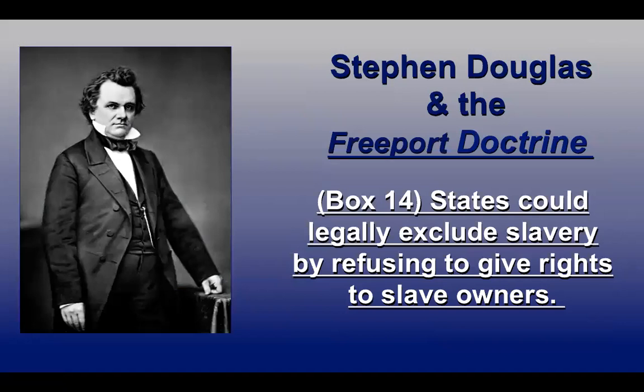Stephen A. Douglas, that idea he calls the Freeport Doctrine. He runs on this. He's known as what people call the Little Giant. He was a little shorter probably than most men during that time period. And he says with the Freeport Doctrine, popular sovereignty: if you live in a state or a territory that wants to get rid of slavery, you can legally exclude slavery by refusing to give rights to slave owners.